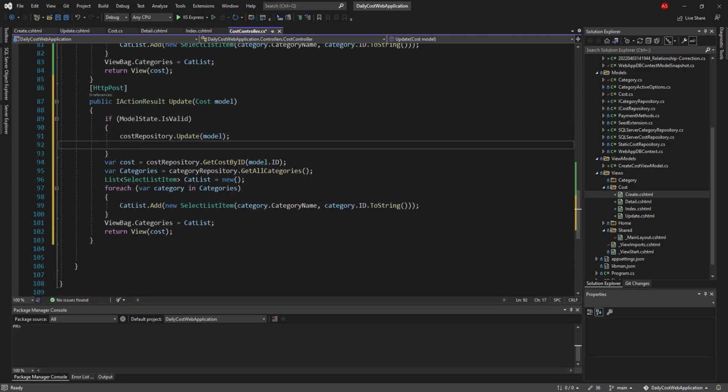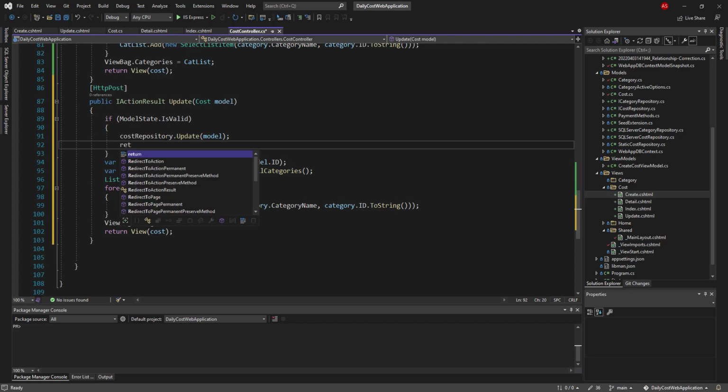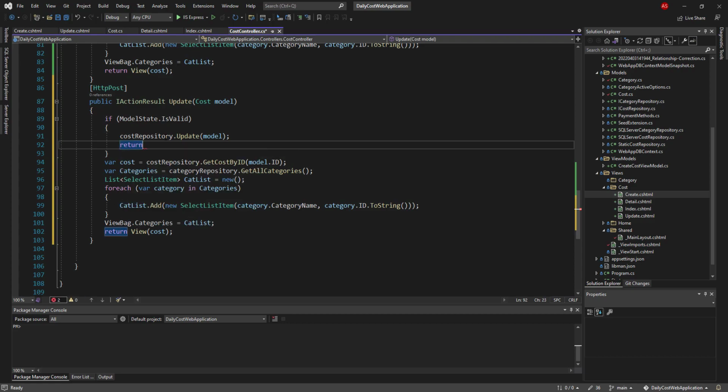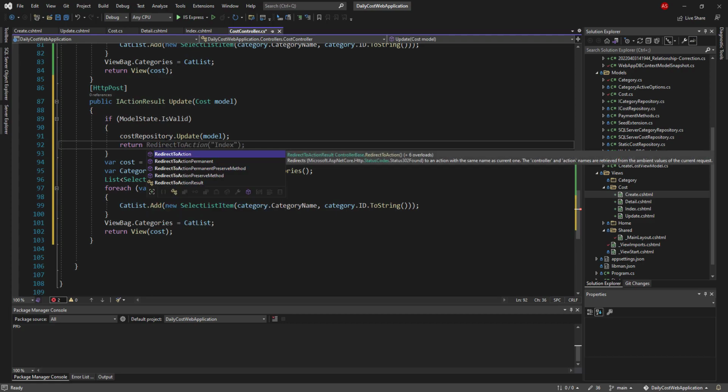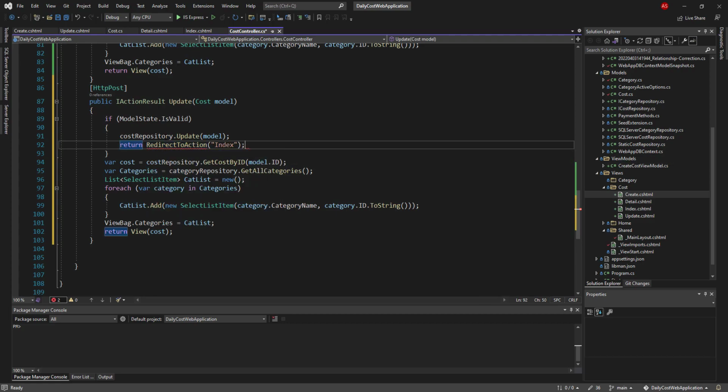Then after successfully updating the data, I need to return a view, and I want to return my web application to the list of the cast. For this purpose, I can use a RedirectToAction, and I mention the action index, which contains the list of records of cast.